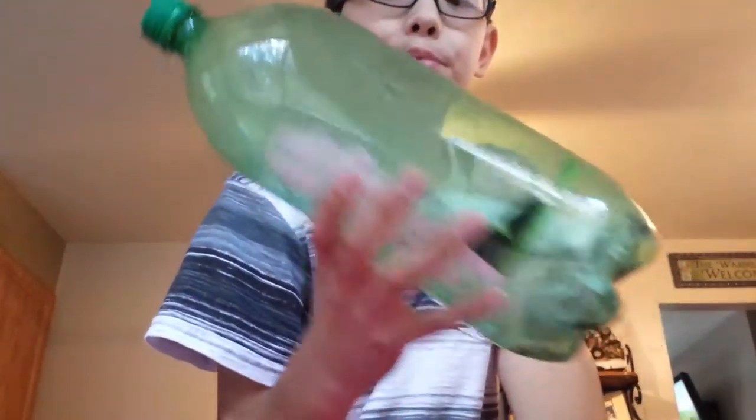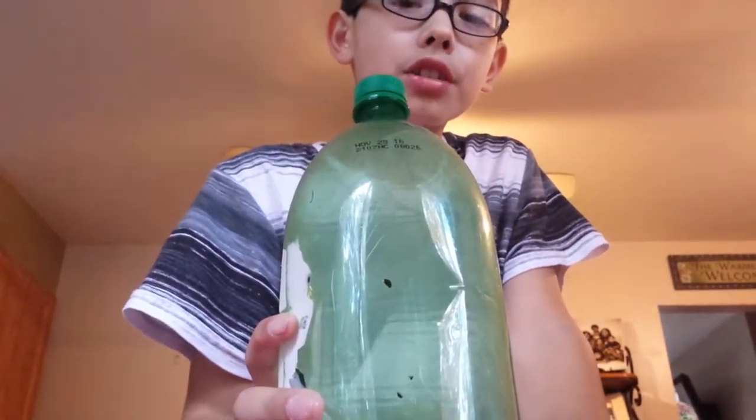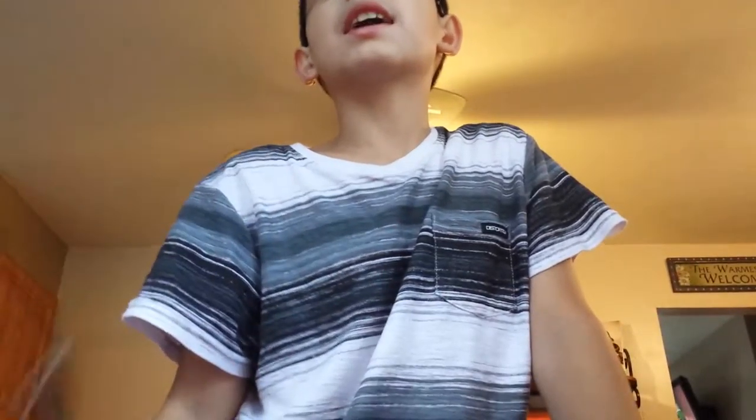Now let's get some smoke in there. Can you see the smoke? Comment down below if I did a good job on this. And smoke is gone. It's because of high pressure and low pressure. With low pressure, non-pressure is being put on the bottle. But with high pressure, it's clear. It's kind of like in the sky — when it's high pressure, the sky is all clear, like today. If you look up on a windy day and a stormy day, it's low pressure.